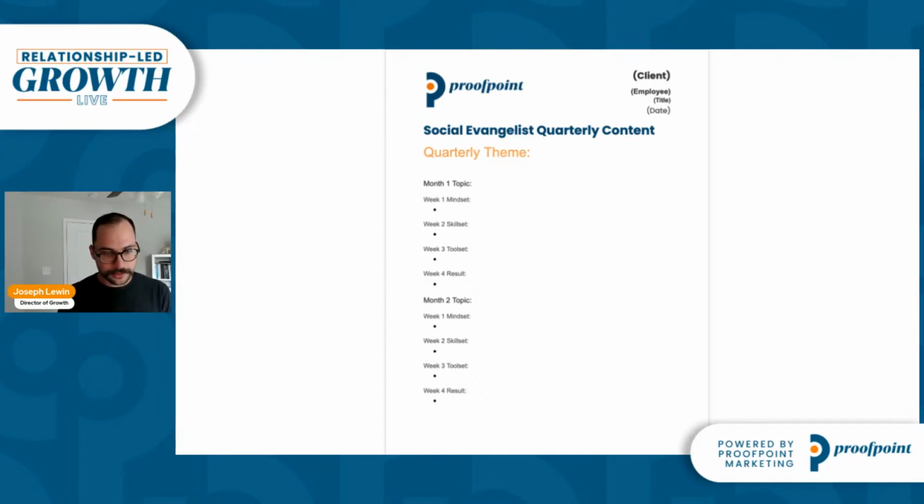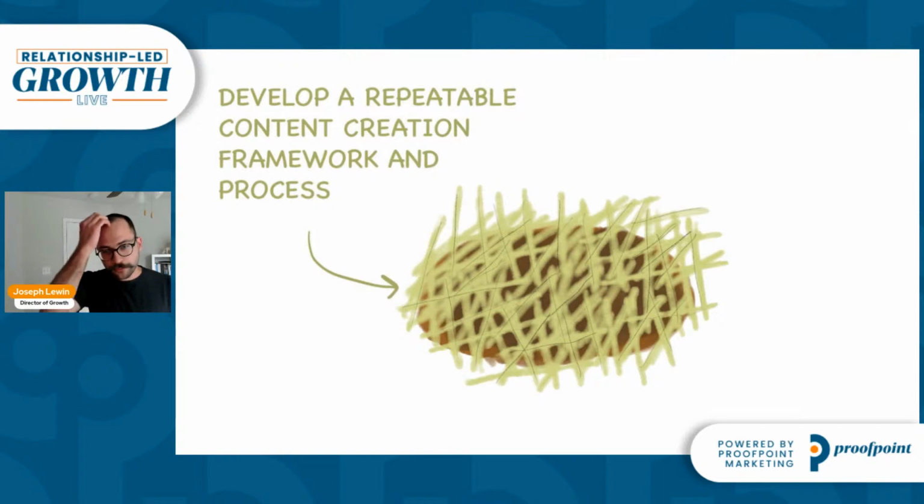So I'll talk about this a little bit more in depth later, but this piece is really important. It's sitting down with each person and building out that content plan. Okay, then from there, this is the hay that you put down that really keeps all the moisture in and makes sure that your grass can grow. So you have to develop a repeatable content creation framework and process. And if you don't create something that's really easy to implement and repeatable, then it ends up just being pushed to the back burner and falling off.